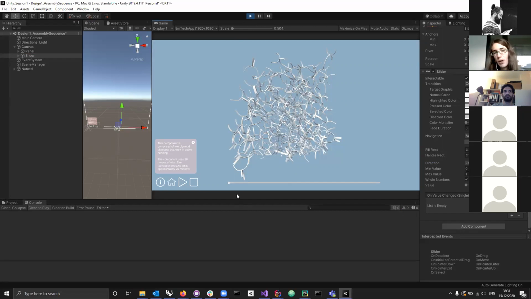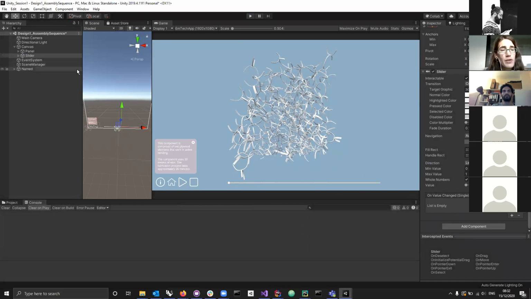It only goes from 0 to 1, so it can only snap here or snap here because it has a very small range. So we can adjust the range to whatever number, from whatever number to whatever number we want. And like the other interactive UI components, over here we have this on value change, which means that it will fire an event when we're dragging the slider.